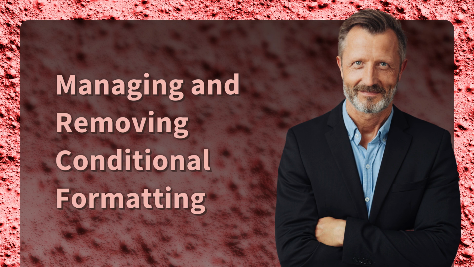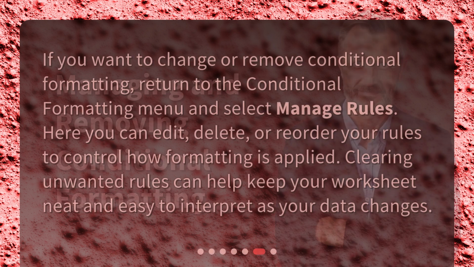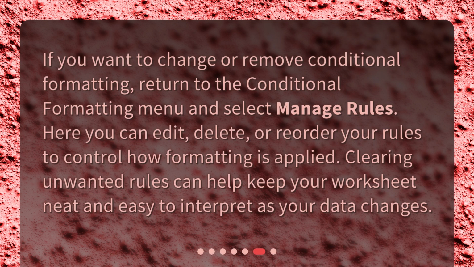Managing and removing conditional formatting. If you want to change or remove conditional formatting, return to the Conditional Formatting menu and select Manage Rules. Here you can edit, delete, or reorder your rules to control how formatting is applied. Clearing unwanted rules can help keep your worksheet neat and easy to interpret as your data changes.